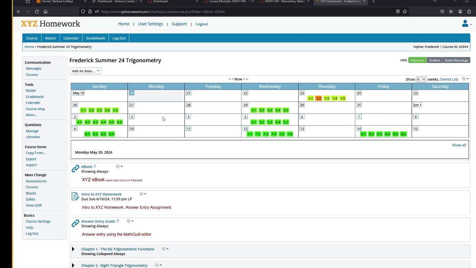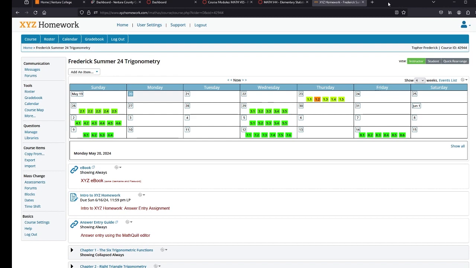There's directions in the introductory module of the homework page on how to get things set up, and students usually are able to get set up pretty easily. Just follow those directions. You should be fine. Once you have your account set up in the XYZ homework, you're going to enter the class and it's going to look like this. You can see there's a calendar on top telling you when your assignments are due. So it's very easy at a glance to see when things are due and when you can get them done.